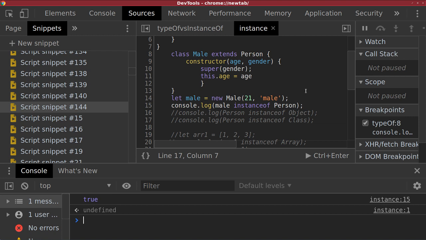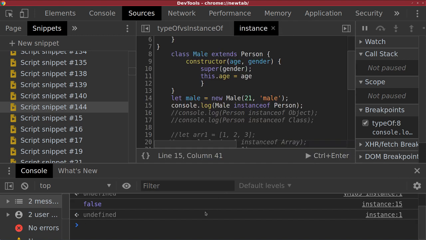So male is an instance of person, and it's an instance of object, and it's also an instance of male. We could put a capital M on that male to see if the class is an instance of person. I think it would be. So now we're comparing the class male. Okay, now we're comparing the two classes. Yeah, but we're still extending, so I think it would be true. Yeah. We can kind of picture that. Okay.